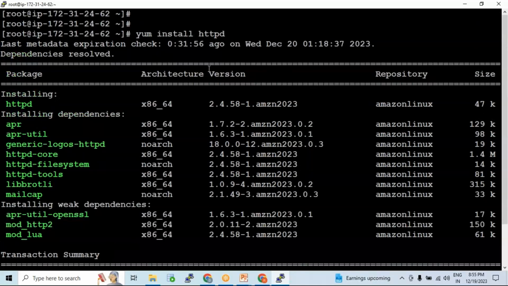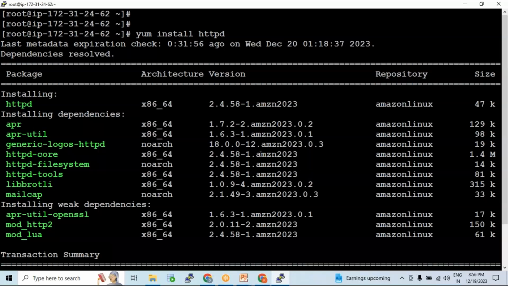Now, how would your yum command know that it has to download the package from the Amazon Linux repository? When I say repository, that is also a kind of website, correct? Though I'm calling it a repository, which is the technical terminology, it is some website. The Amazon people maintain all the packages on a website, and the yum command connects to that website and tries to download those packages.